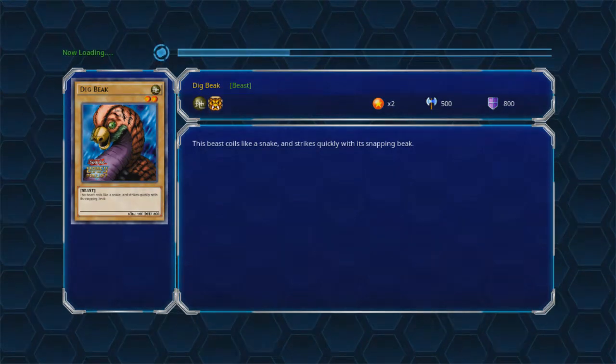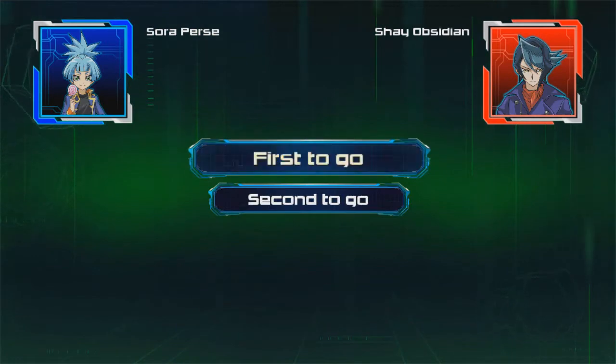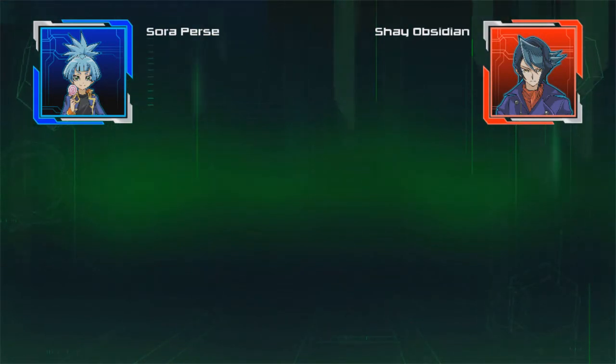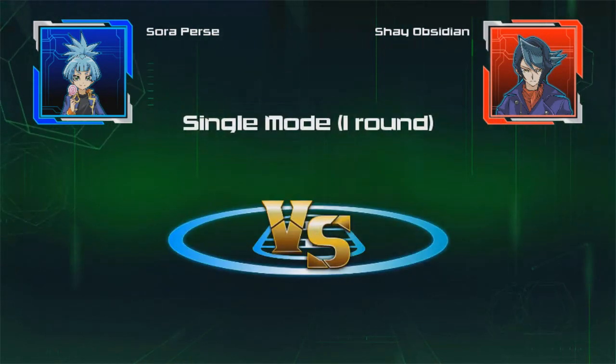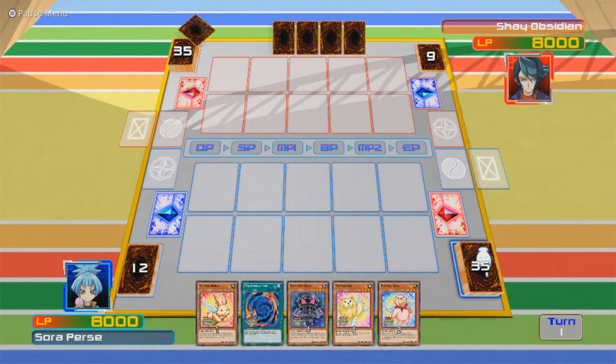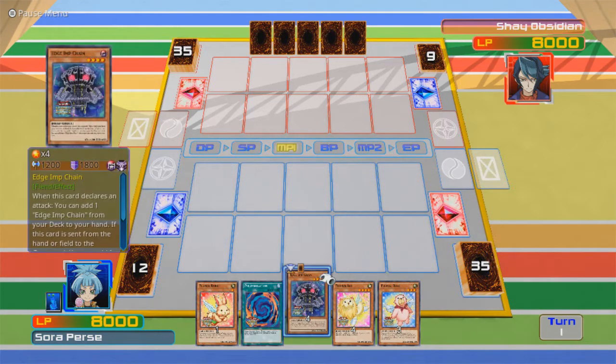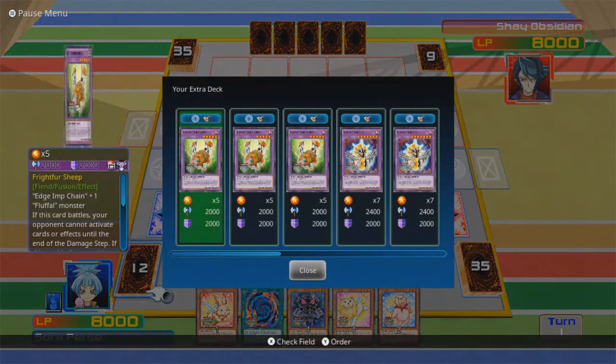Sora has like the Fluffle monsters, right? And the Fright Furs. And I forget what cards Shay has. Well, at least I drew a Polymerization right away. Okay, what do I got?